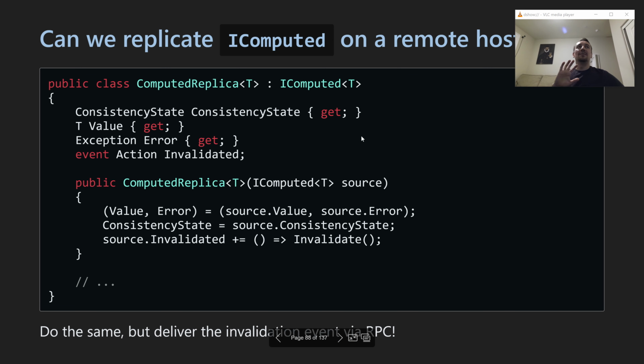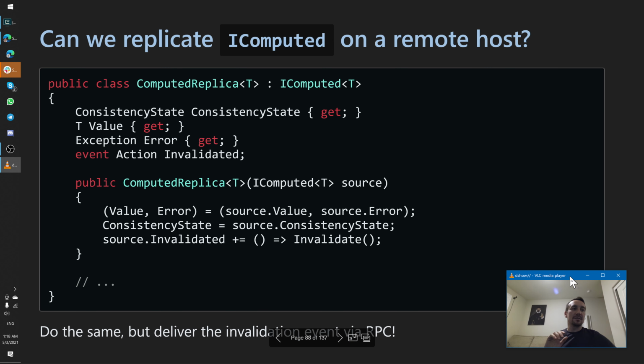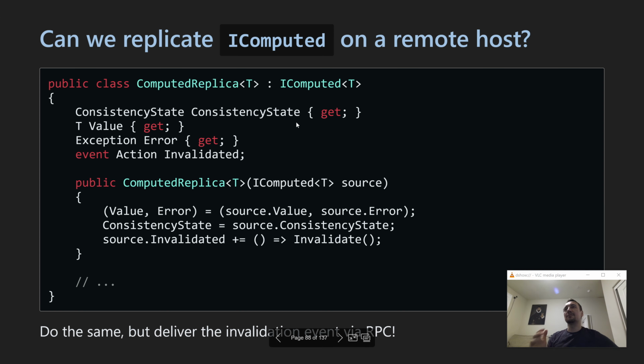But first let me quickly explain how it works in the case of Fusion. If you remember, there is an interface for the box that we use, called IComputed, which has consistency state, value, error, and, let's say, an event called invalidated. And you may notice that it's actually fairly easy to create a version of this IComputed that is simply a replica of another IComputed.